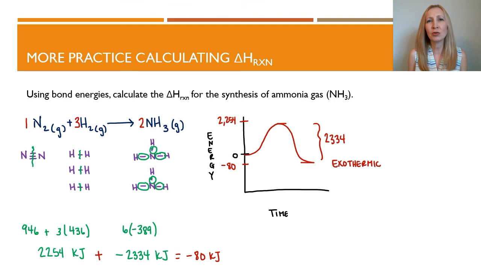Now, just to contrast here so you can see what an endothermic reaction looks like, I'm going to sketch a real quick endothermic reaction. If we start at 0, we have energy on our y, time on our x. Let's just say that I put in 100 kilojoules, just for ease purposes. I put in 100 kilojoules of energy, and let's just say that I get out just a little bit of energy here. I'm going to get out 30 kilojoules of energy. So if I put in 100, but I only get back 30 from the bonds being formed, then overall I have a positive 70 kilojoules for my delta H, or my heat of reaction.